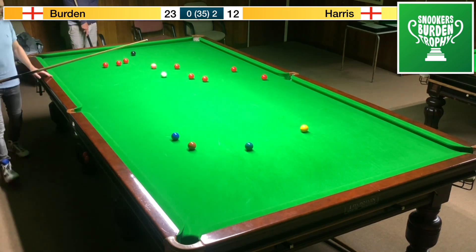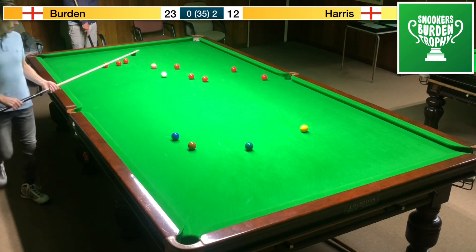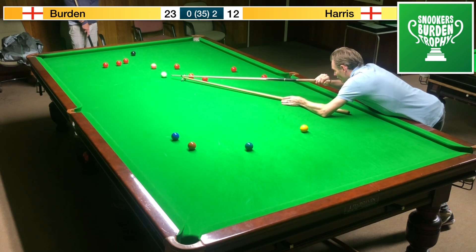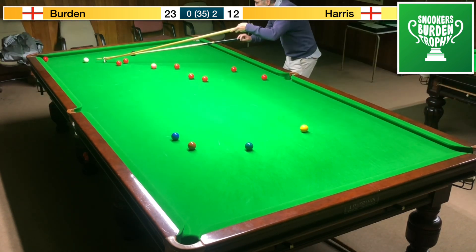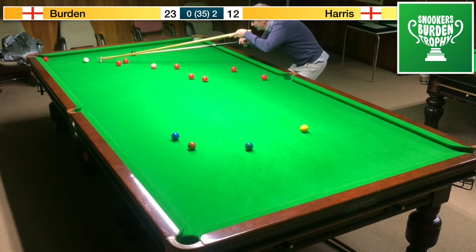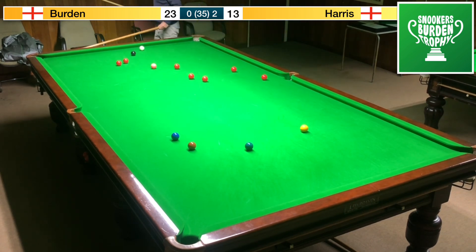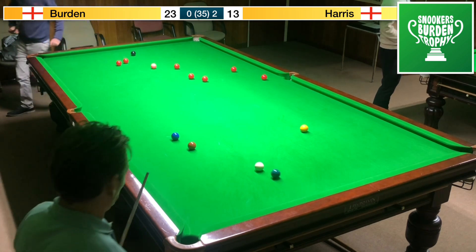I think this is a total utter blunder of a mistake coming up. The way I see it, if I had just gone in then I would have been on the black. It's easy to say that in hindsight, but gut instinct was surely that red. Another opportunity that I'm sure Mr Burden will be dwelling on for a few minutes, if not a couple of frames.